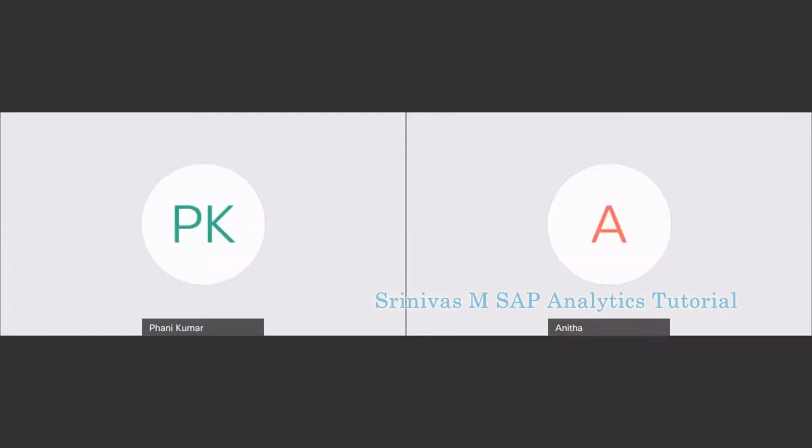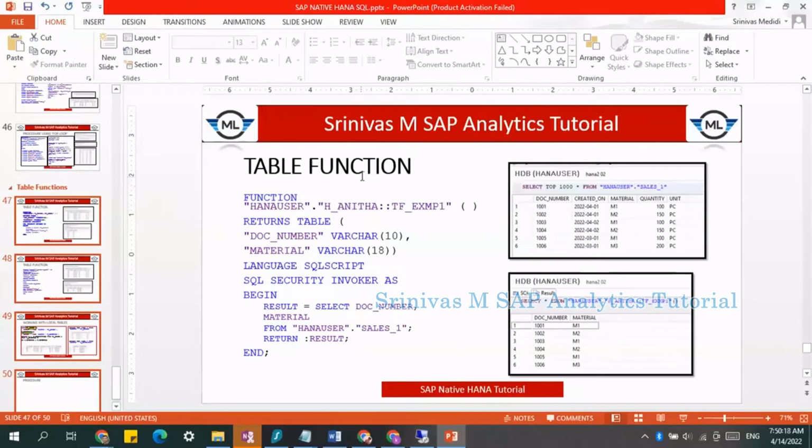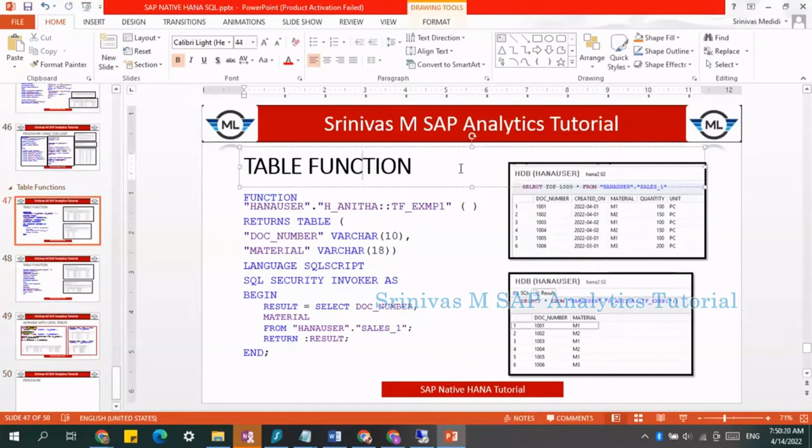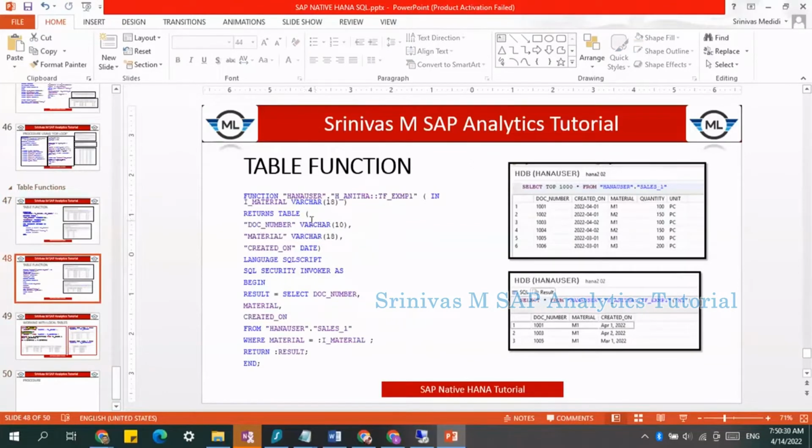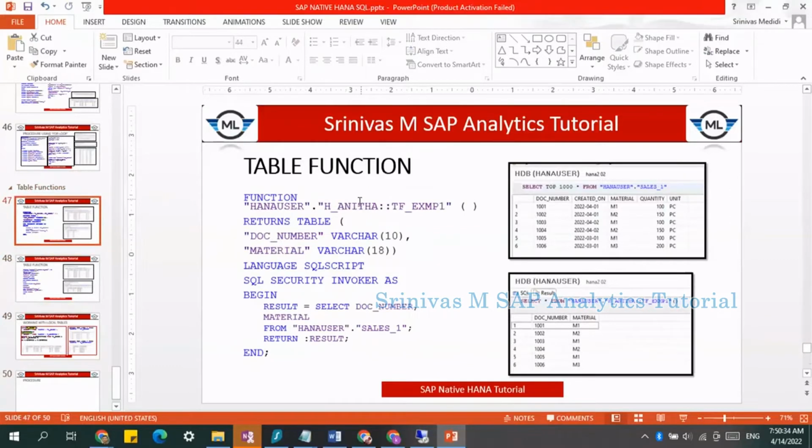So today we are going to learn about table functions in SAP Native HANA. How to create table functions by using a simple example initially, and then later going to another example where we can create with the input parameters too. We will discuss more about examples, but today's topic is table functions.